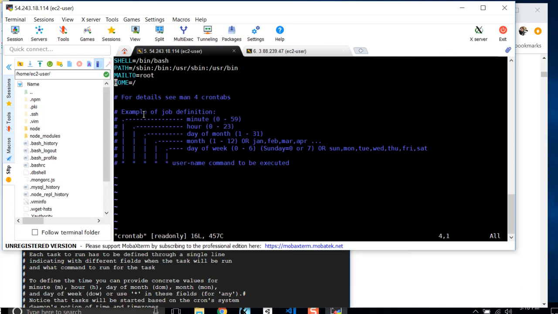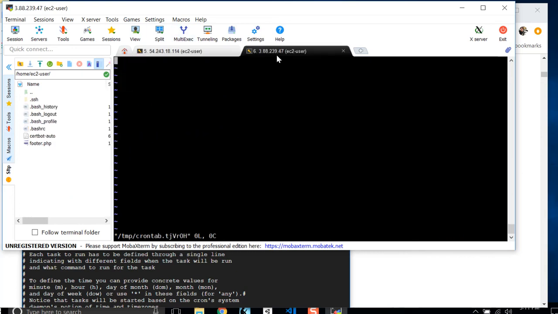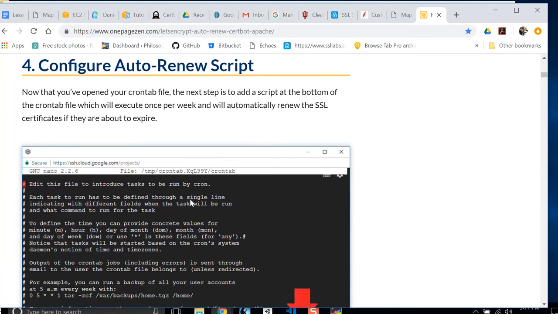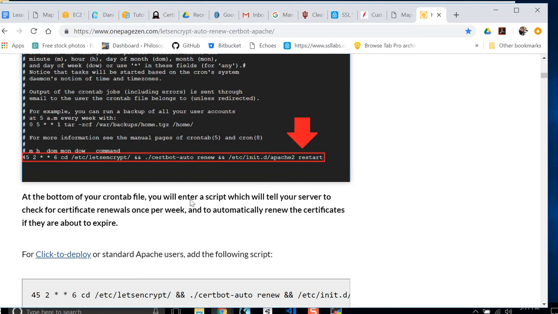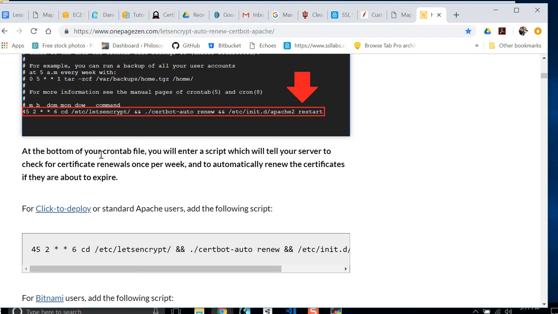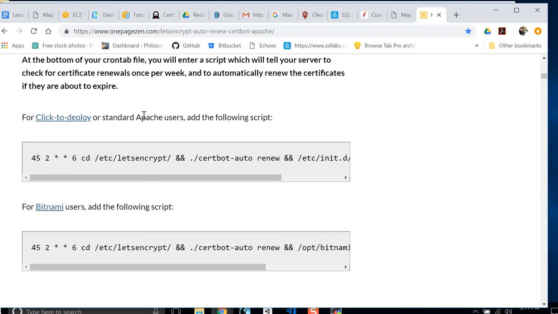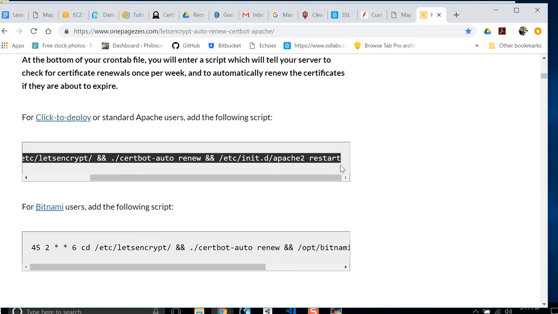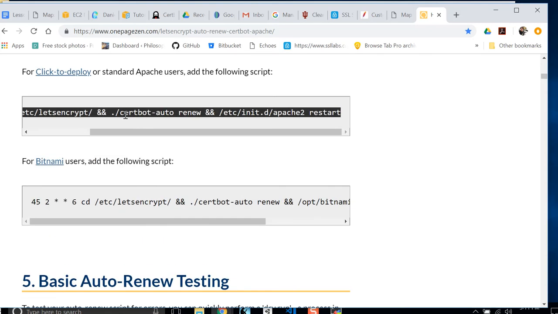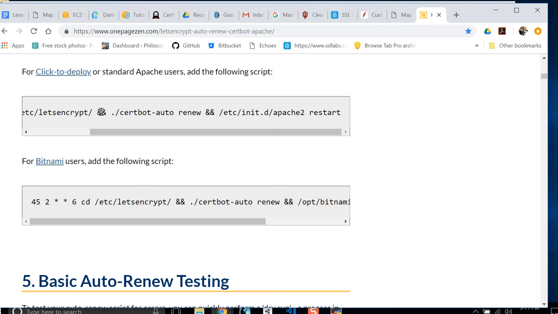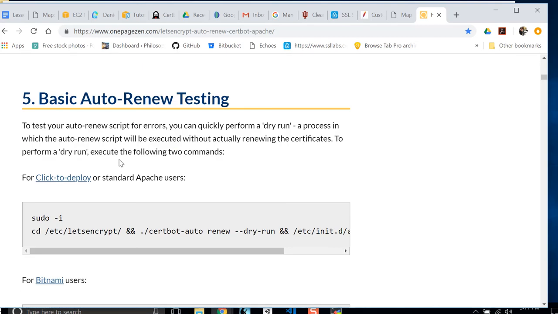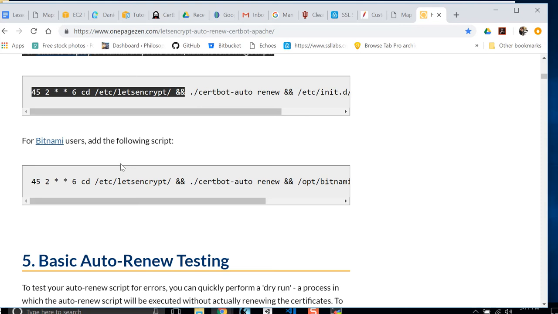So we have, we want this crontab specification here.